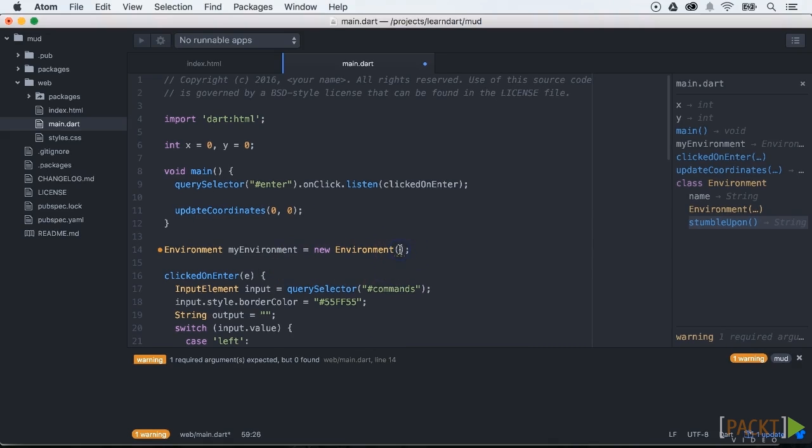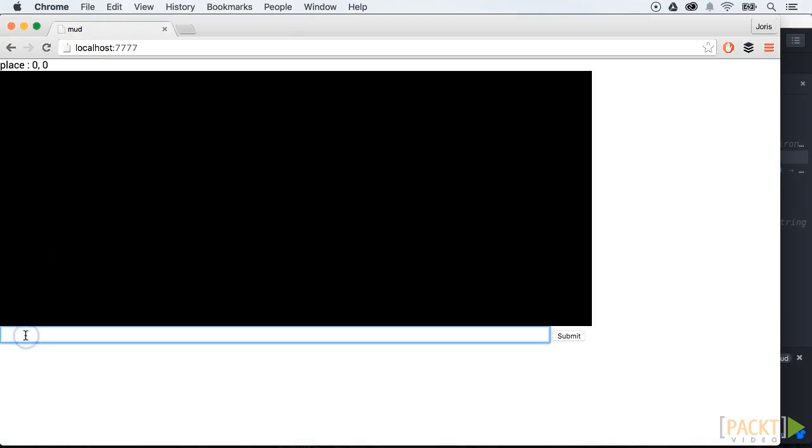Now, let's see that in action. You will see that it types out: Wood, you stumbled upon something. In this video, we have looked at how to create classes and objects. This video should have given you the knowledge on how to build classes and make some instantiations of them.